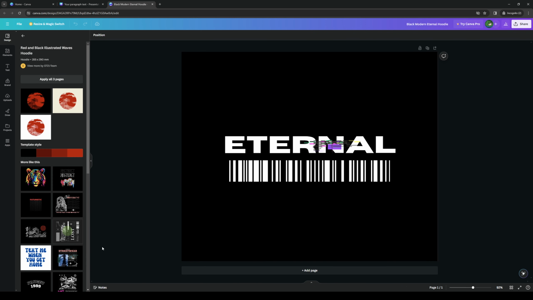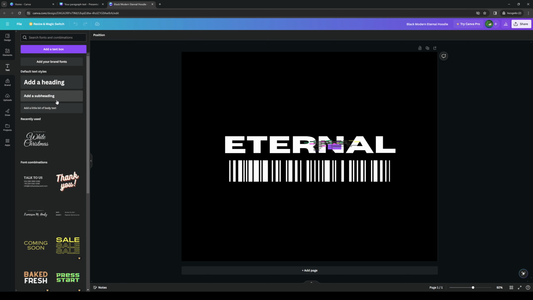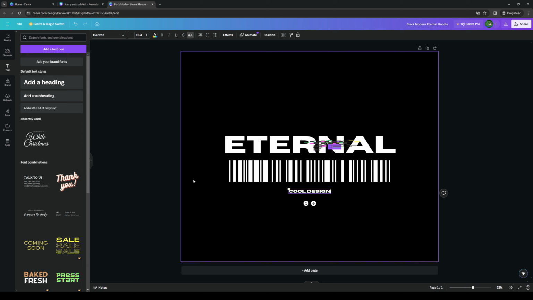And the same applies if you were designing a t-shirt on Canva. So let's do this one, for example, and we're going to add a text box. I want to incorporate some more text here. So let's do this one, align it. The pink line is an indication to show you that your text is aligned. So let's do this. Here we are. And then we type something like cool design. I don't know really, but that's basically it.